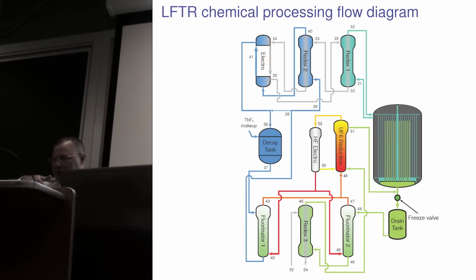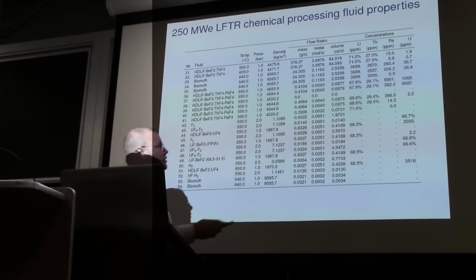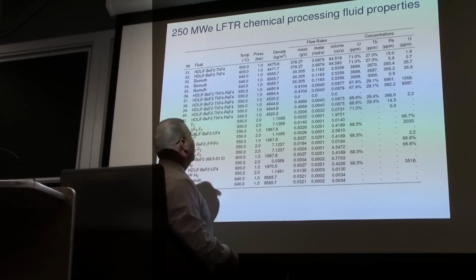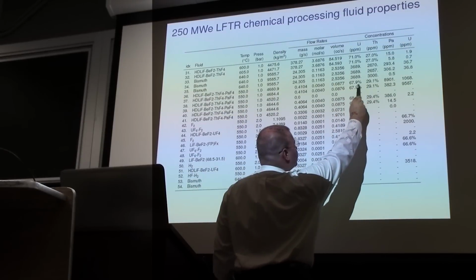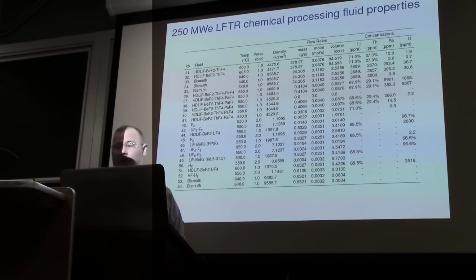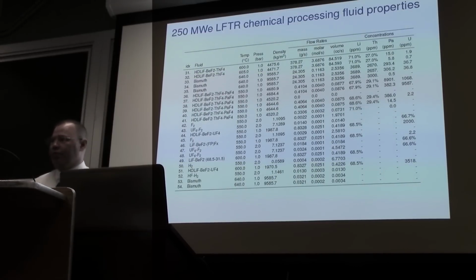So protactinium goes into the decay salt, decayed uranium comes out. And the decay salt is just meant to essentially continue. But it's a different salt. It's fairly close in composition to the blanket salt, but it's not exactly the blanket salt. Here's the blanket salt coming in. You can see it's got lots of lithium, lots of thorium, 15 ppm protactinium. And then here's the decay salt, 68% lithium, 29% thorium, but 8,900 ppm protactinium. So it's got a lot of protactinium. The decay salt is where protactinium is supposed to go and never come out. So that's where it lives.